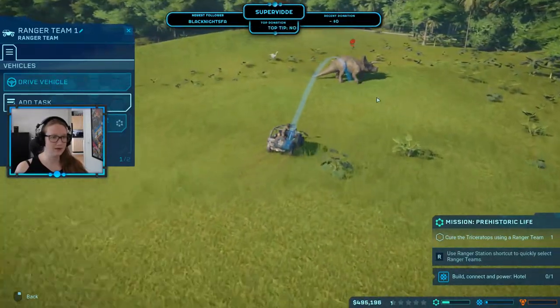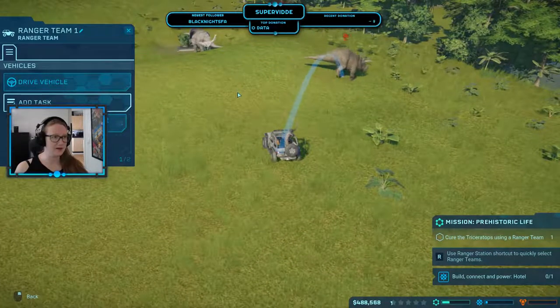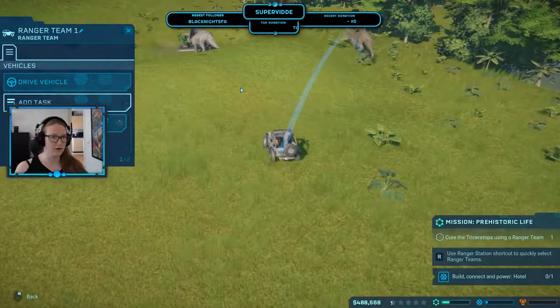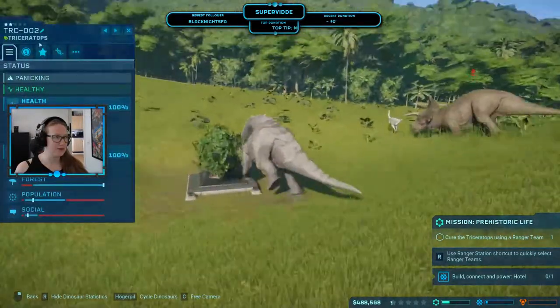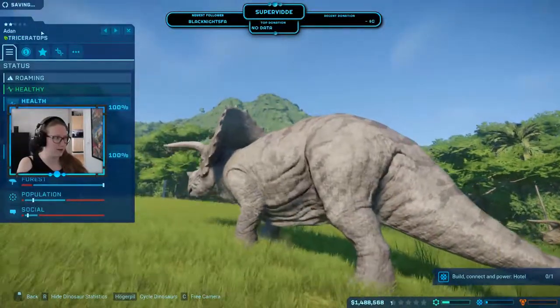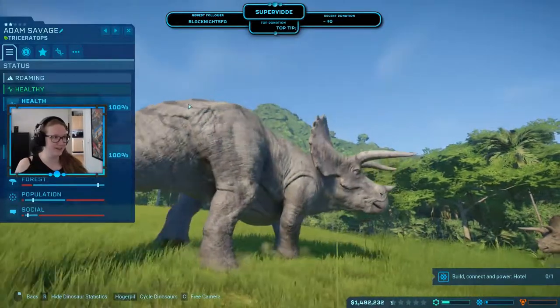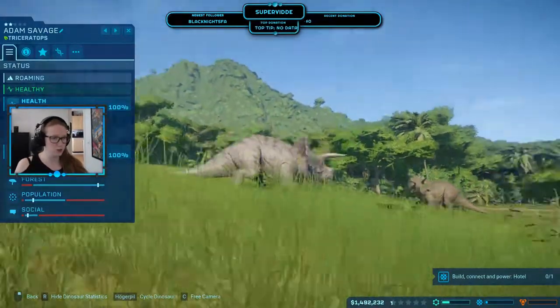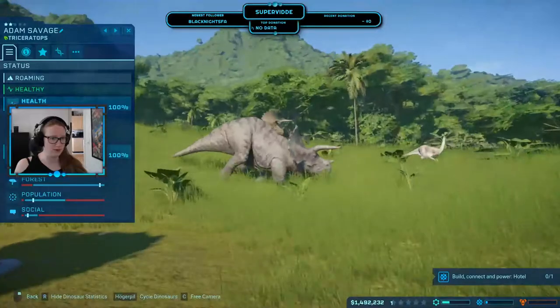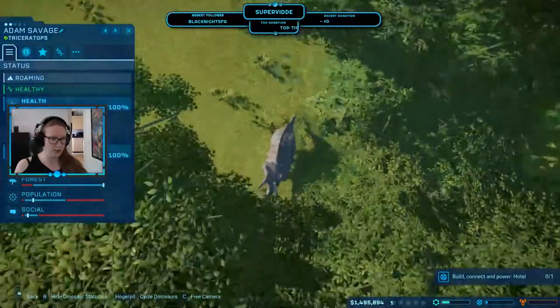No, that was Eve. Eve got sick. Okay, so Adam is fine. So far. Okay, so let's name Adam so we can keep track of him. Adam Savage. There we go. He's got 2 stars. Okay, so they have different stars. Oh my god, what are you doing? Why are you so mad?